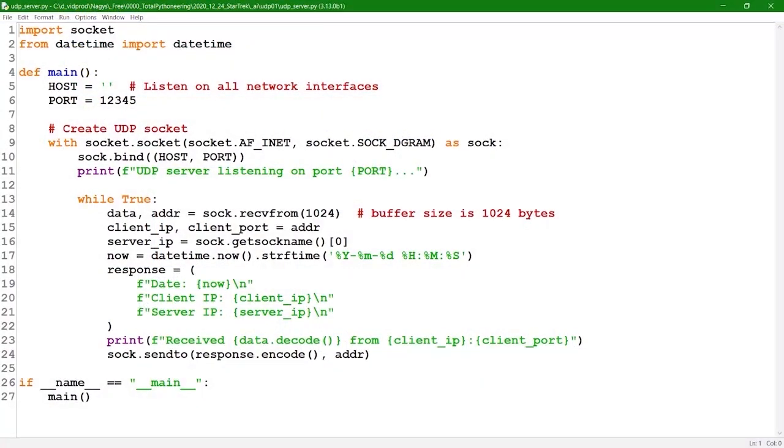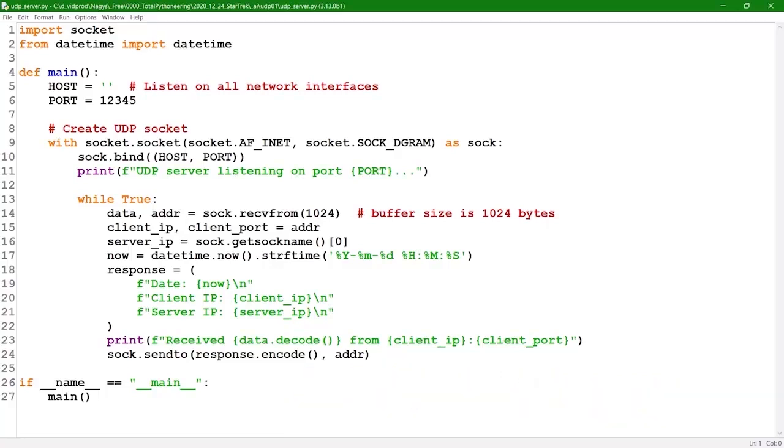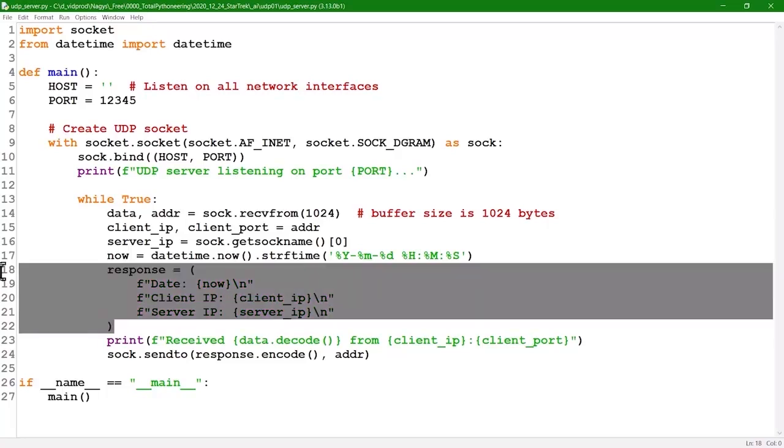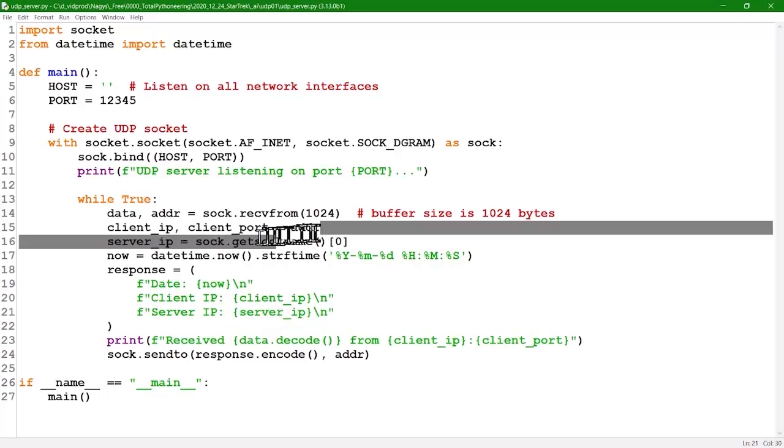But since I've done so many of these before, I decided to let the AI get a crack at it first. And here's what the AI came up with when my requirements were simply to listen for a UDP connect from what the AI called UDP_client.py, so as to talk to this UDP server.py. So going through the code, of course, it's easy to understand because the protocol I came up with was simply to respond with the present date and time, which is fine, the client IP and the server IP, because I didn't really want to go and figure that all out again.